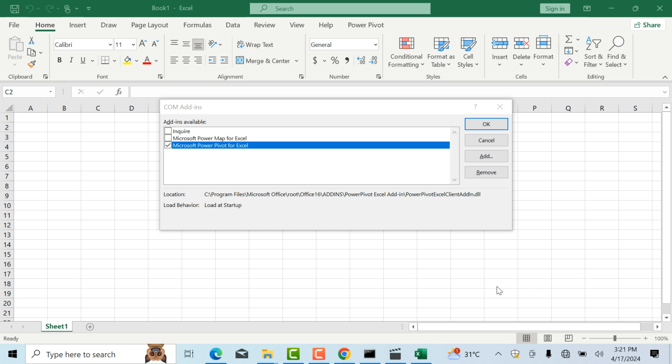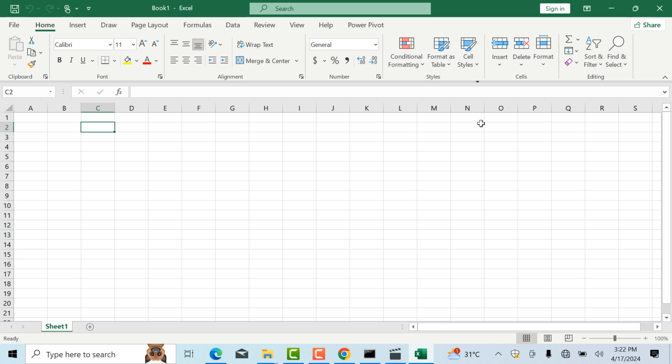So you click on the check box and then you click on OK. Immediately you do that, you will successfully import or invoke Power Pivot. Now you can see, even though I've done mine already, you can see Power Pivot.